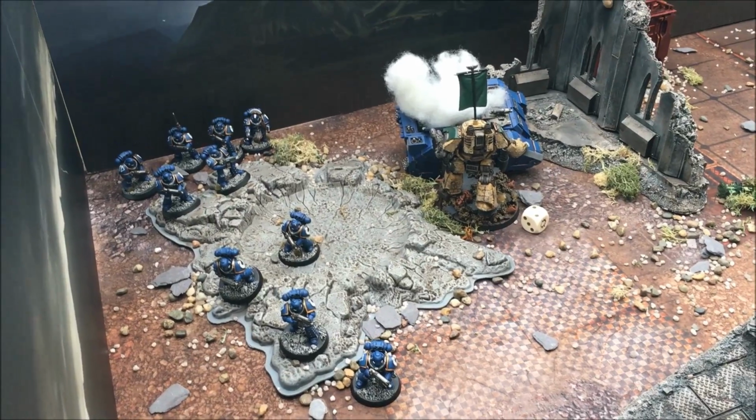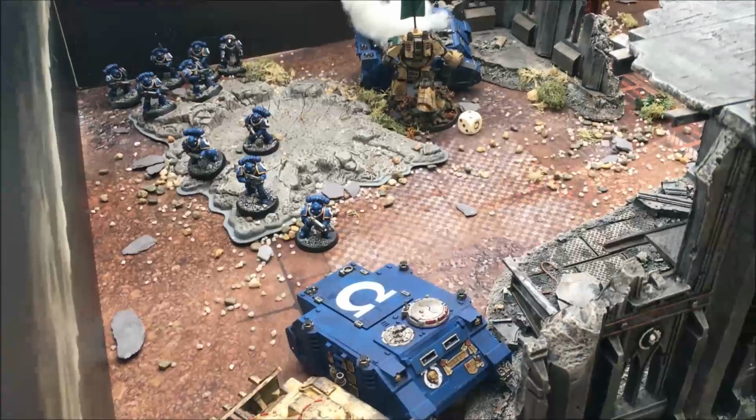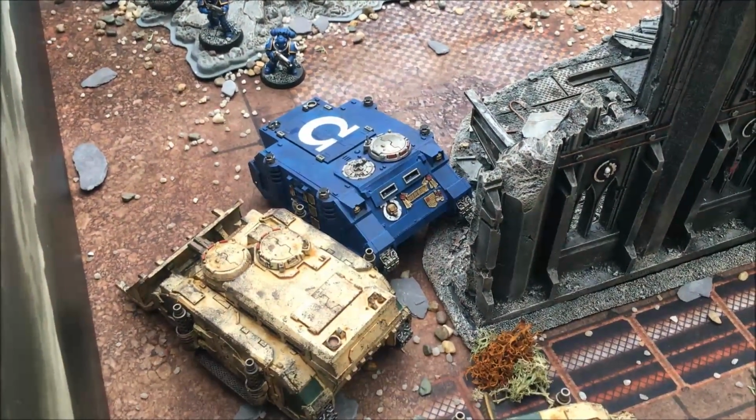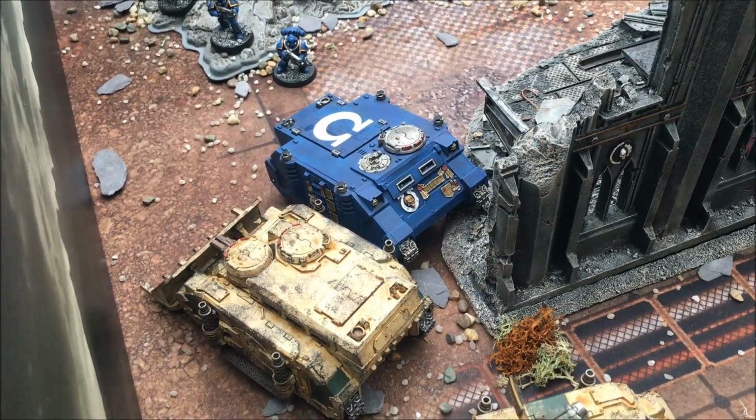The tactical squad that got blown out of their Rhino have moved 6. I'm not sure what I'm going to do with them. They're kind of just there, holding on to my deployment zone. Squad has stayed in that Rhino. I'm going to try and repair it in my shooting phase this turn.